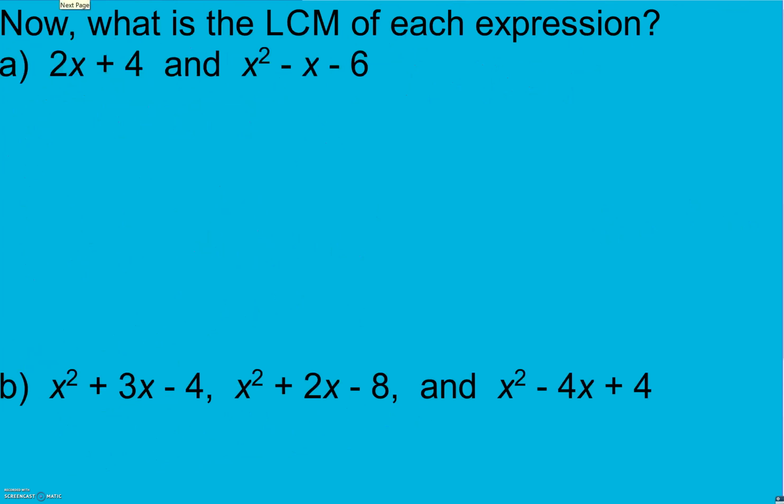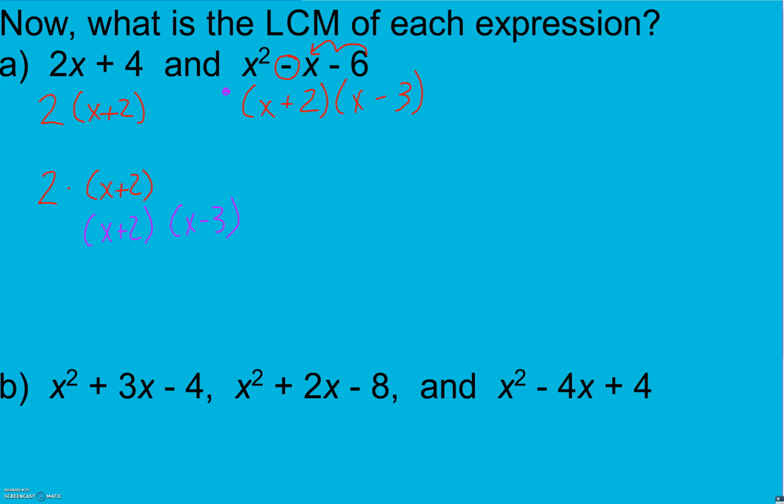Let's try another one here. Again, our first step is to completely factor. So I have 2x plus 2. Here I have multiply to 6, subtract to 1. Going to be 3 and 2. Since I subtracted, I need different signs. Sign in the middle always goes to my bigger number. Now, when I list these, I'm going to make sure each prime factor has its own column. I have a 2 column, an x plus 2 column in my first line. Now, for my second one, I have an x plus 2, so I put it in the same column, and an x minus 3.